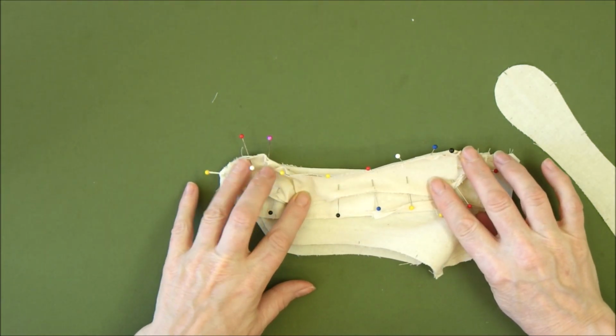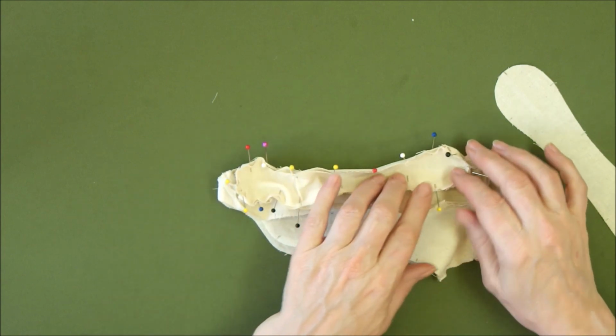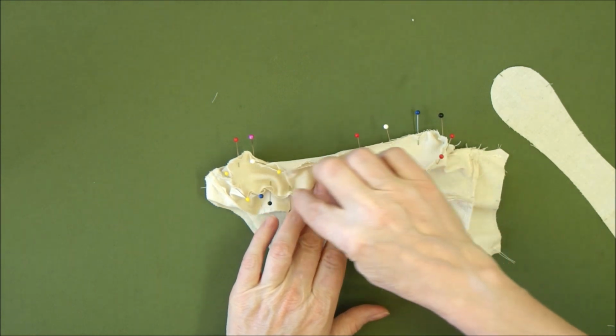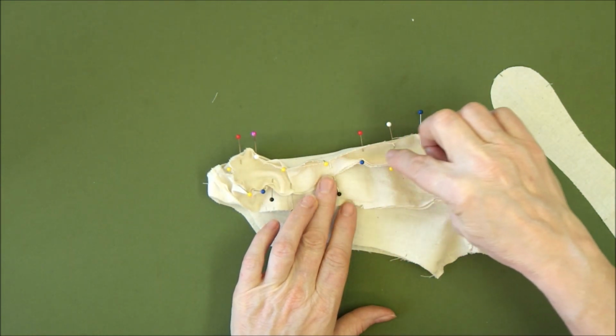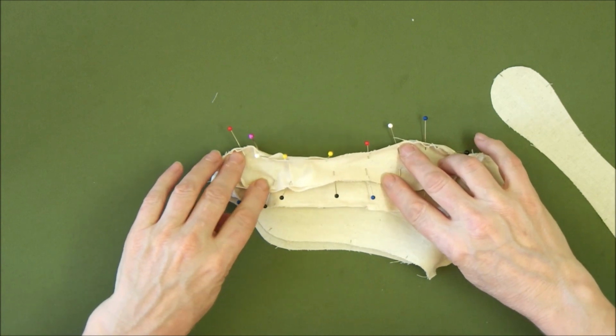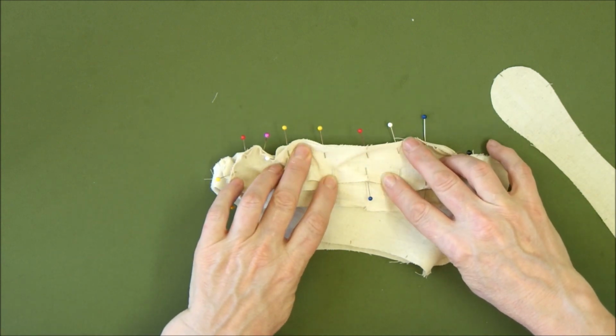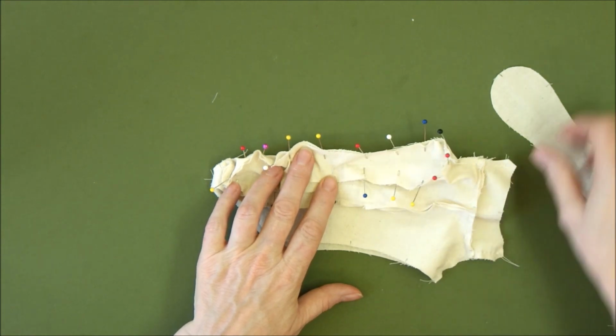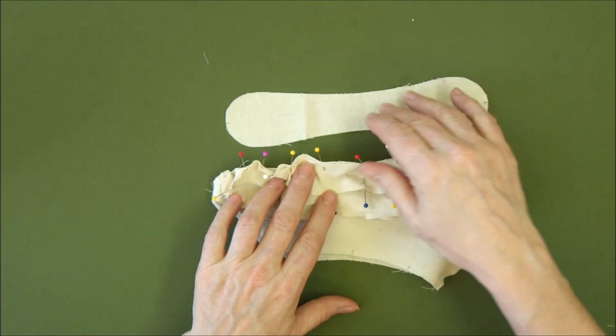And we're going to go all the way around that. All the way around the curve and all the way back up the other side. So it's like almost a figure eight. There we go. And we're going to do the same with the other side.